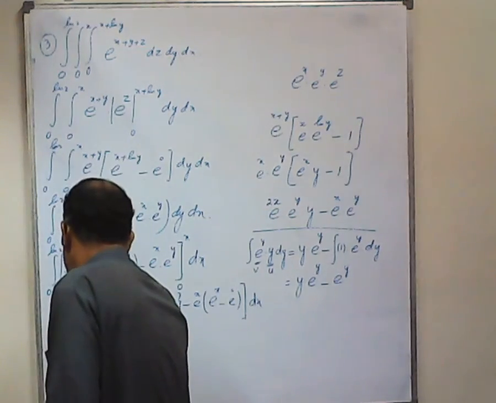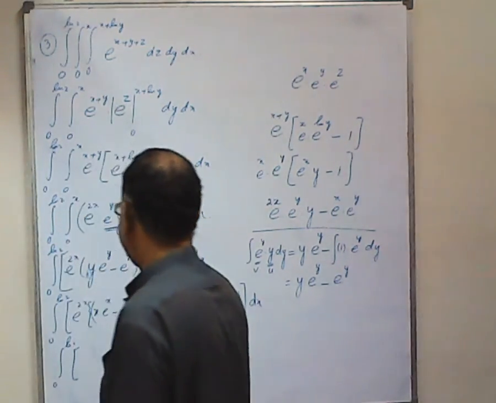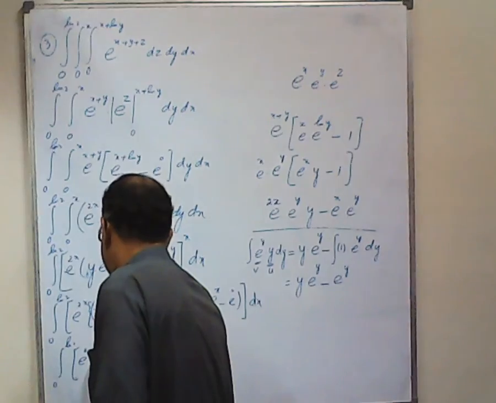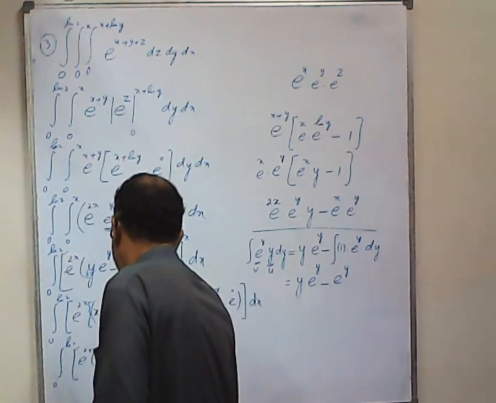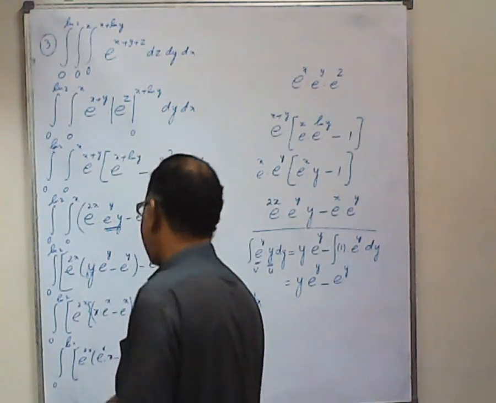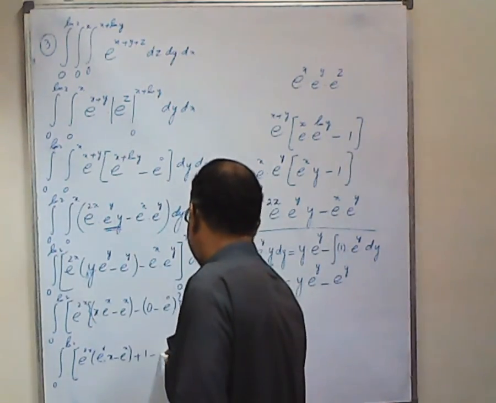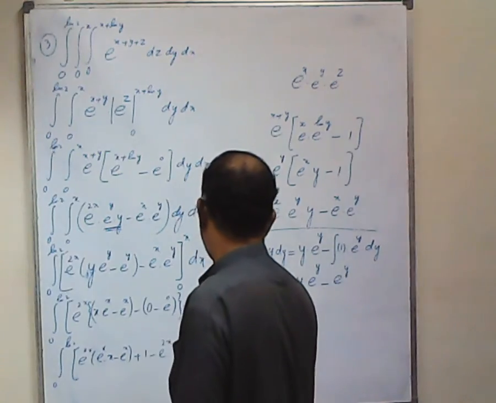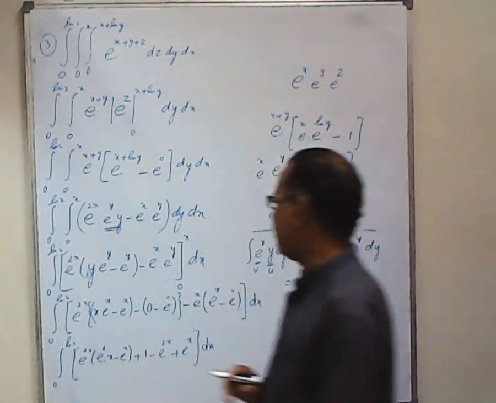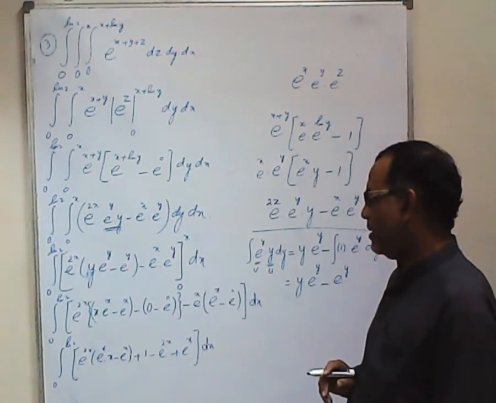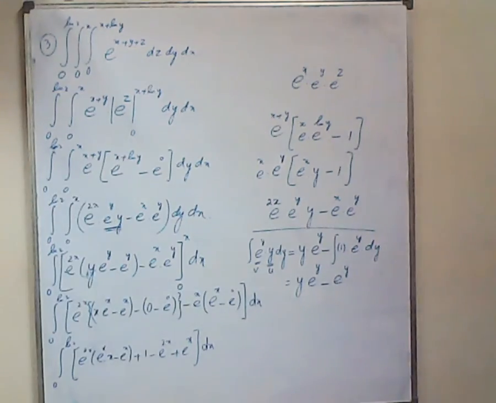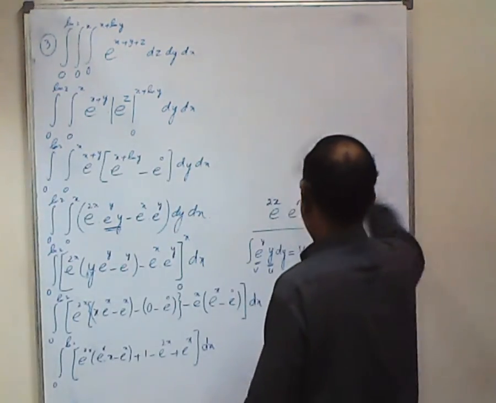So now I am just writing all the terms. So this is e power 2x, and then we have e power x into x minus e power x, then minus minus plus e power 0, which is 1. Then here we have minus e power x into e power x, which is e power 2x, minus minus plus e power x, and this is dx. Now we can simplify it further, or we can just do it as required.